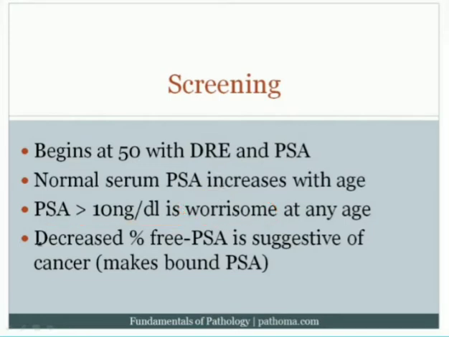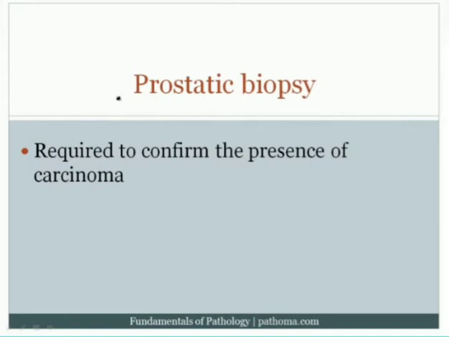Another way by which we can screen is to look at the free PSA in the serum. Now, generally speaking, cancer makes bound PSA, so that a decrease in the percentage of free PSA would be suggestive of cancer. Now, when the clinical suspicion is sufficient, then a prostatic biopsy will be performed.